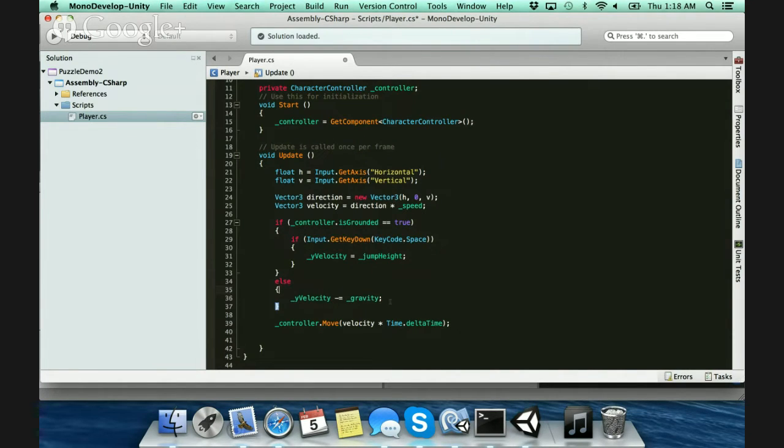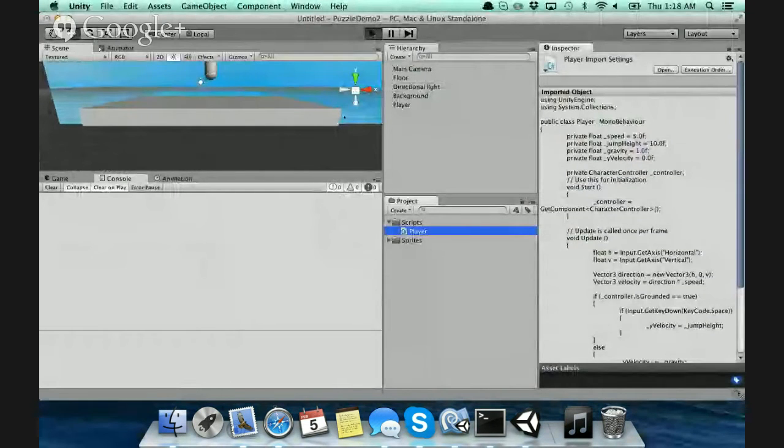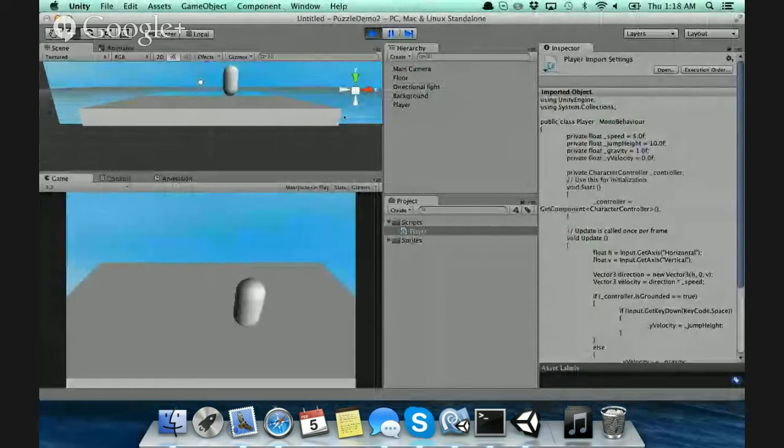When I do this, it's still not going to work because now I'm not making any effect with my velocity.y. So before I move, I need to say velocity.y equals my variable that holds what my y velocity should be. So now, when I run this, you're going to see we have a very nice working jump and everything's all smooth.